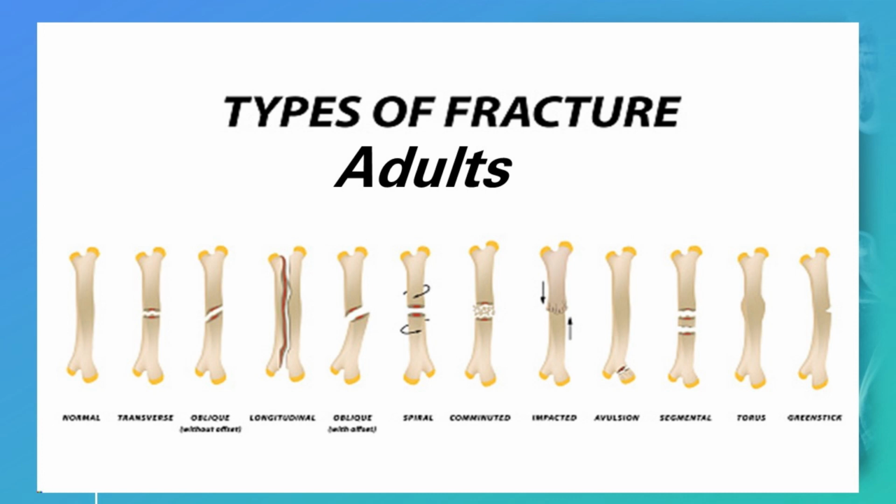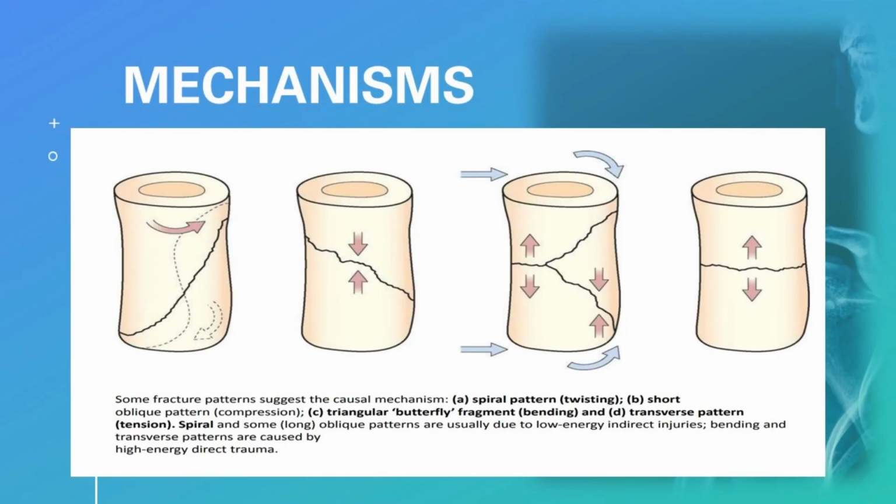All right, so there's a lot of different types of fractures that you can get. There are different mechanisms for each. Of course, normal bone on this side, going all the way over to the children's torus or buccal fracture, and then the greenstick fractures we see. It doesn't have the physeal fractures on there, but the other ones are pretty well covered. The main ones are going to be these.